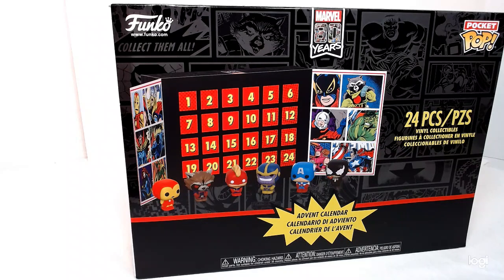Hey guys, how's everybody doing? We're opening a new box today. We're taking a look at the Funko Pop Marvel Advent Calendar. I know it's past Christmas, I know you're supposed to do one day at a time, but we got ours extremely late. I ended up finding one 50% off, so I said I'll pick it up, give it a quick look, and my son Jordan really wanted to do a YouTube video on it, so here we are.